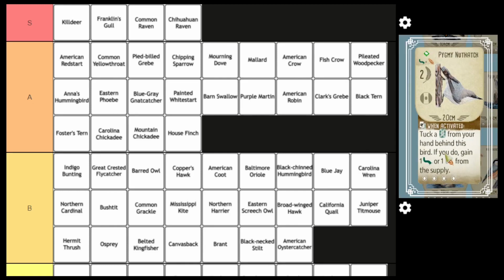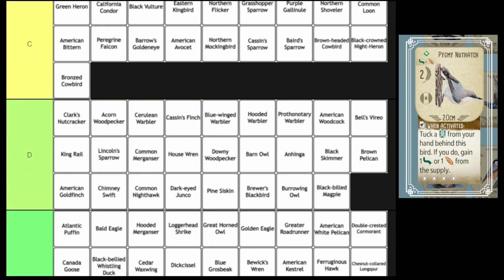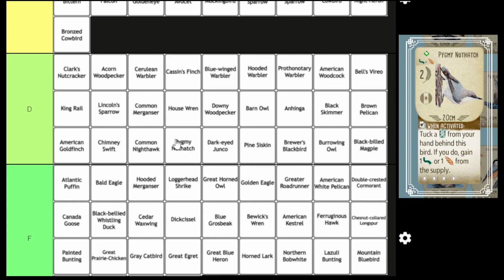All right. Next we have the pygmy nuthatch. So you tuck a card from your hand, and you get to choose to gain either a grub or a grain from the supply. So this is very on par with Junco and Siskin. You just have the flexibility of gaining grub here. Exactly. I think it's maybe slightly stronger early game because you have got that flexibility, and it's definitely better than the Siskin just looking at a food cost point of view, but yeah, I think D tier is right.